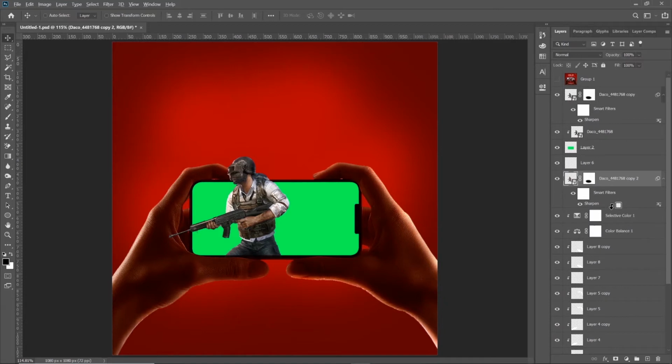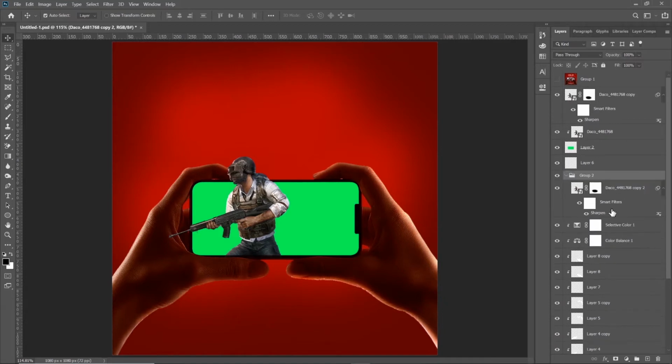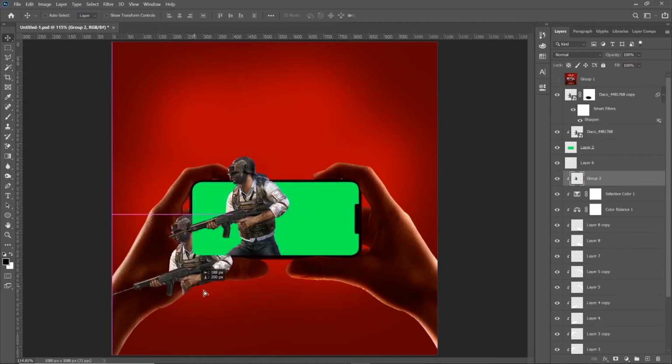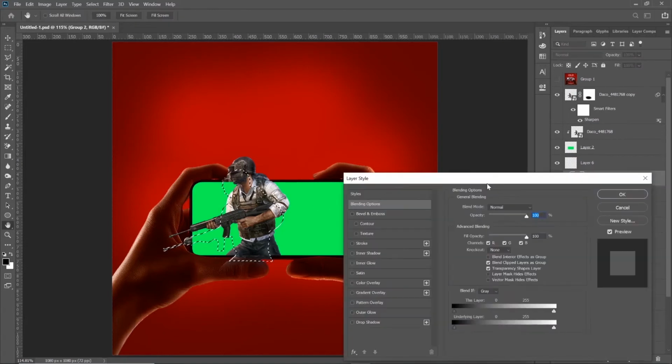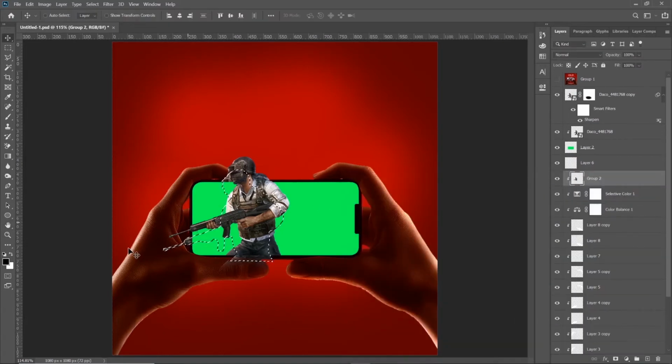Then we want to clip mask this in on the hand. Of course, we want to create an effect of the shadow. If that character is really in front, it will cast a shadow on the hand, and that's what we're trying to create next. So always look out for stuff like that.